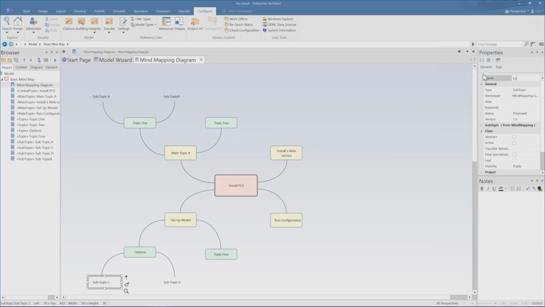Unlike when you used to create HTML documentation, which would be fixed in time, if you make changes here to the model, those changes will appear to your stakeholders in real time. And so this is really powerful. Then you can use tools such as WebEA and other technologies to have discussions, comments, feedback, and interaction between stakeholders and yourself as the modeler.